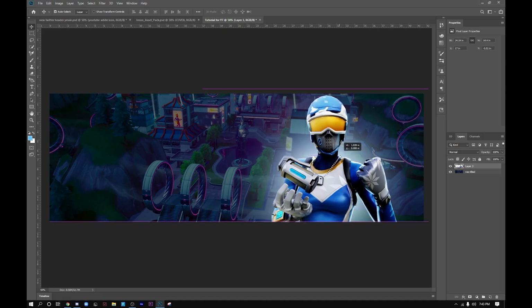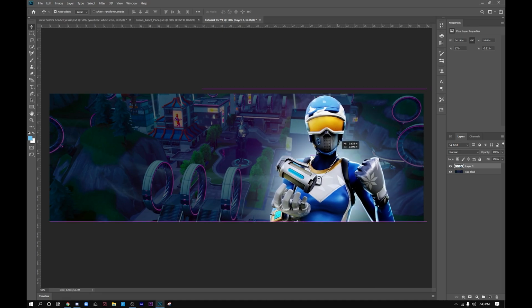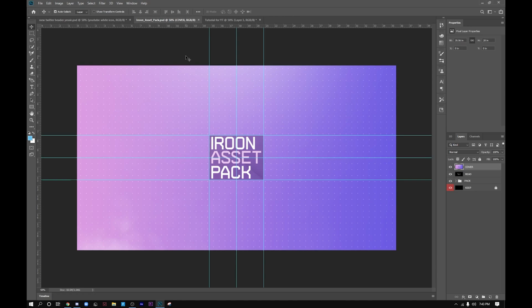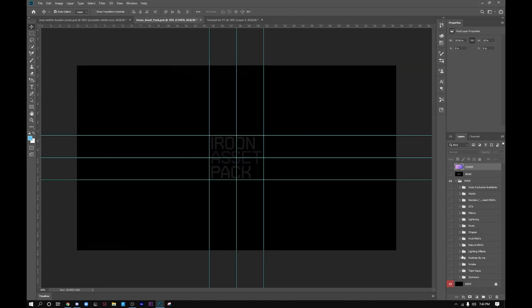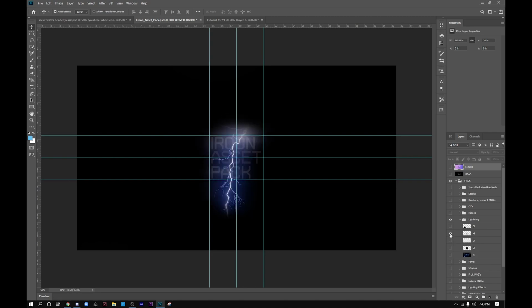Now what we want to do is add a lightning effect. So we're gonna go into the asset pack I was talking about in the starting of the video. We're gonna go to the pack, go to lightning, and then choose this one, it looks pretty neat.